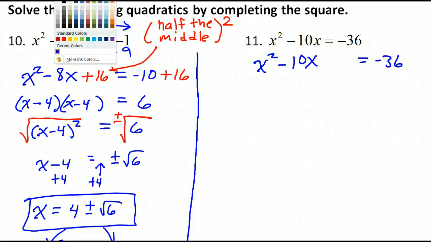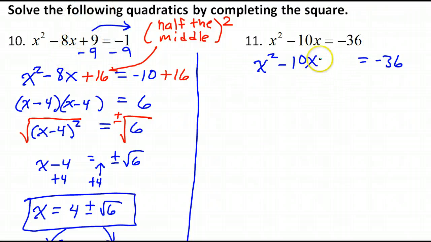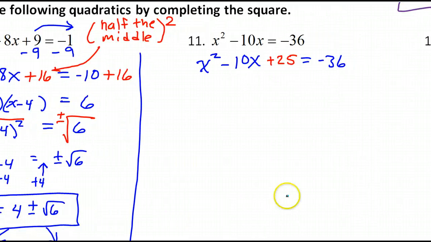Now again I ask you, what is the magical number that completes the square? Alright, I hope you just said out loud 25, Mr. Burton. That's going to be 25. Yeah, and if you did, you were right. It's 25. Now, if you were silent, maybe you forgot it's half the middle squared. So half of 10 is 5. 5 squared is 25. That's why it's 25. If you add to the left, you've got to add to the right.